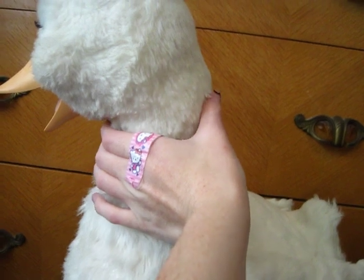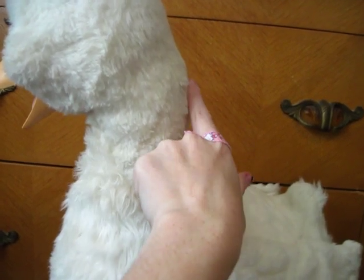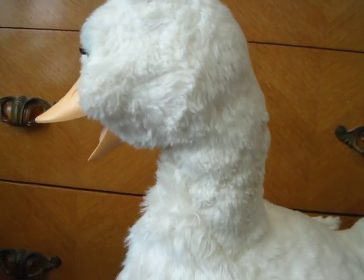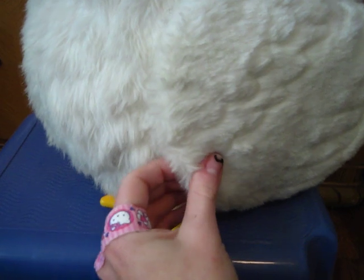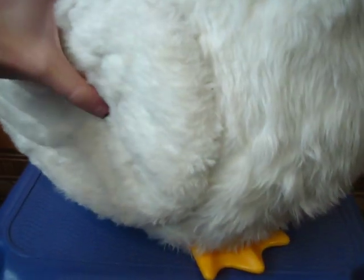The base — you can see the post just barely sticking out right here. That's where her head's supposed to sit. Someone completely took her apart. Even her wings are sewed together, but you can feel on the side where the tape player goes — if you press in, it's hollow.